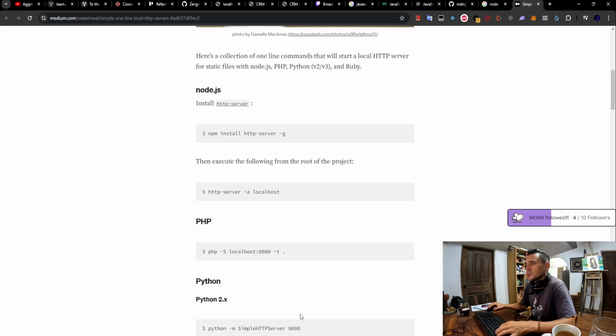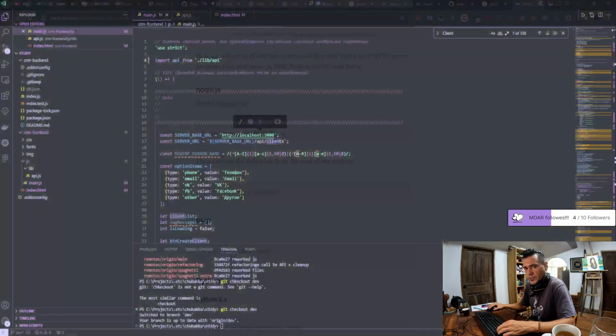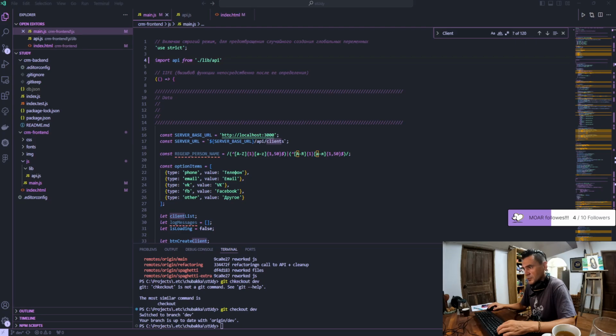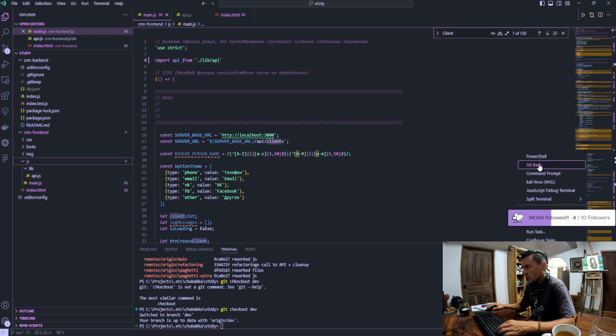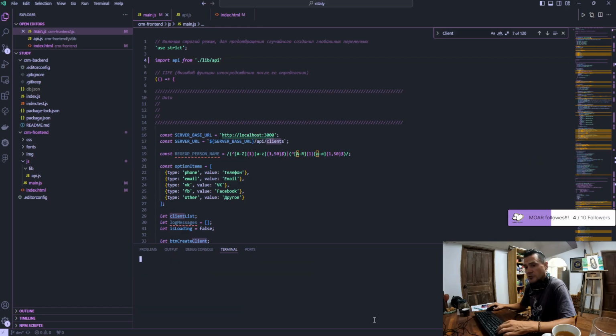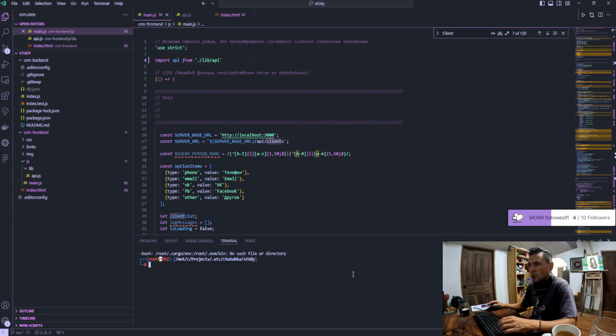I'm using Yarn in my development, so the command would be similar, and maybe I even already have this HTTP server. Let's check it in VS Code. I will create a new terminal in WSL subsystem, because I keep some of my development stuff in WSL.